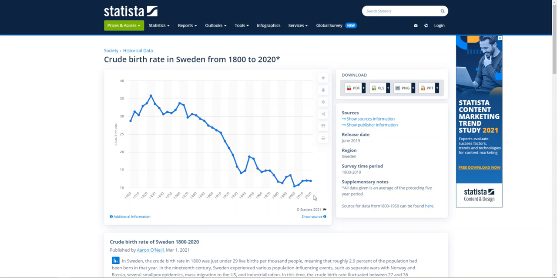Okay, so I'm going to look for something where I think I'm going to have a pretty good pattern. And with this big dip right here and then going back up, I think I'm probably going to start this one in 1945. I want my data to have a consistent either downward trend or upward trend. I don't want to go down to 2000 and up to 2020 because that's just not enough to look at. I need to have several data points, and just having like 1, 2, 3, or 4 or 5 is not really enough. Give me a larger span than just 2000 to 2020 if possible.